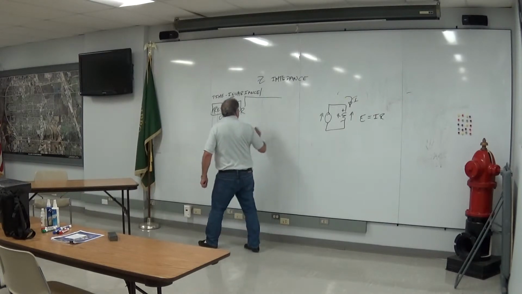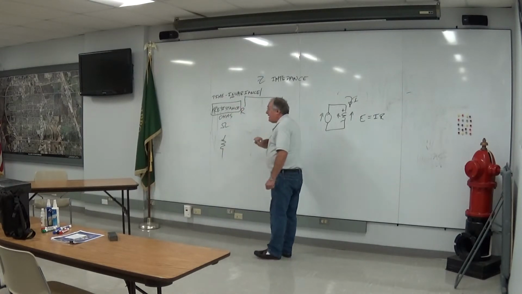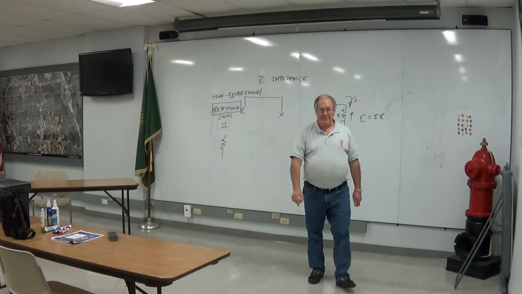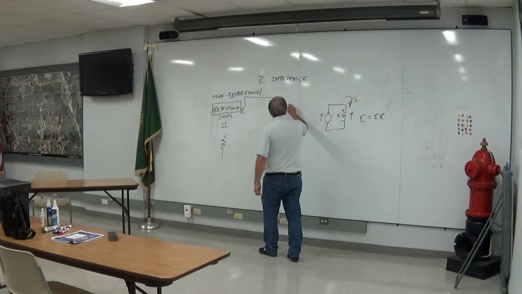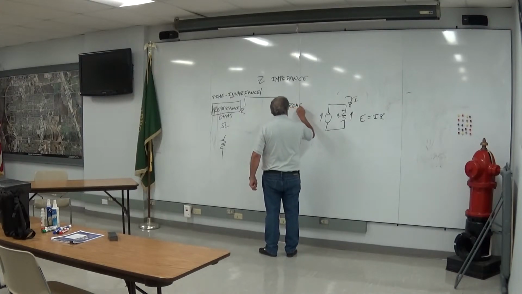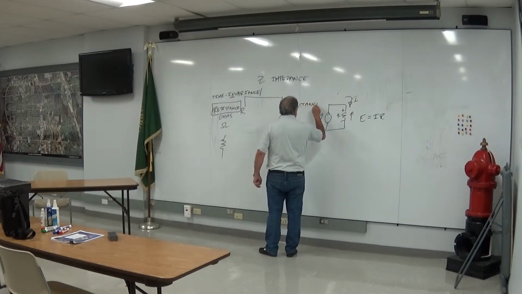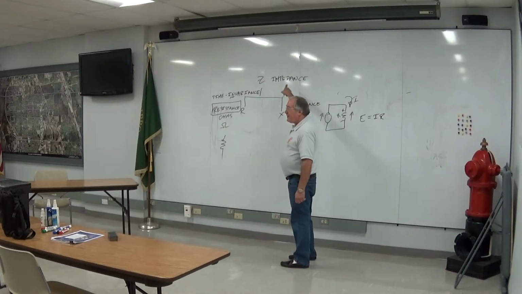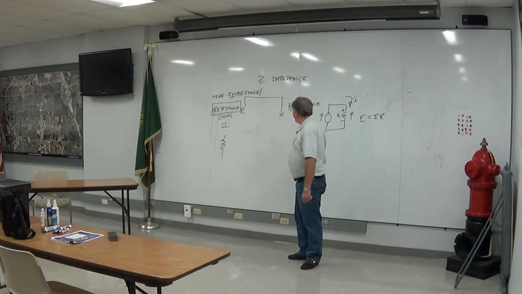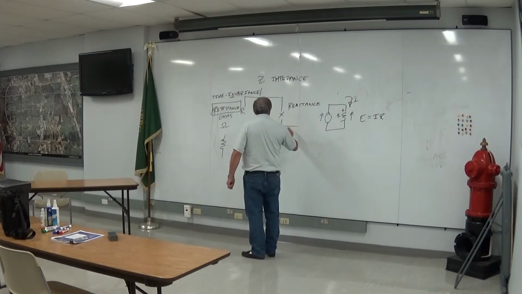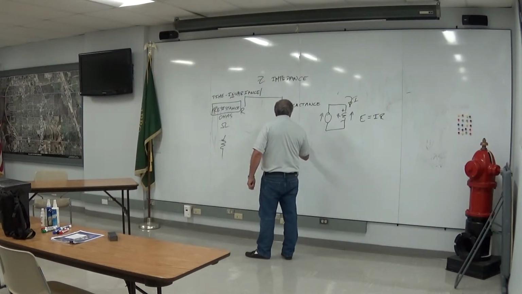On the other side is the letter X. Where'd that come from? That is reactance. It's another kind of impedance. Resistance is a form of impedance, reactance is a form of impedance. And it, by the way, has two flavors. One of them, X sub L, the other, X sub C.